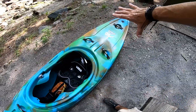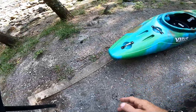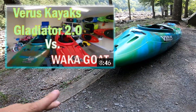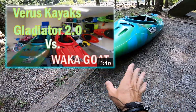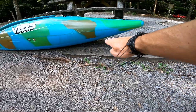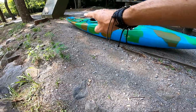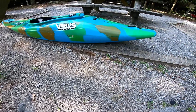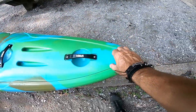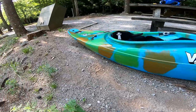You can see how it tapers in very sharply with not a lot of rocker in the bow — Varus went a little opposite to what other boats do. Check out Matt's review comparing it to the Waka Goat; you can see the drastic difference. There's not a lot of rocker here; it comes straight out, which tells me it's probably going to be fast. You'll get your rocker from loading the tail. One thing I don't like is how it comes down to more of a point at the bow — I'd like to see it a little wider there.